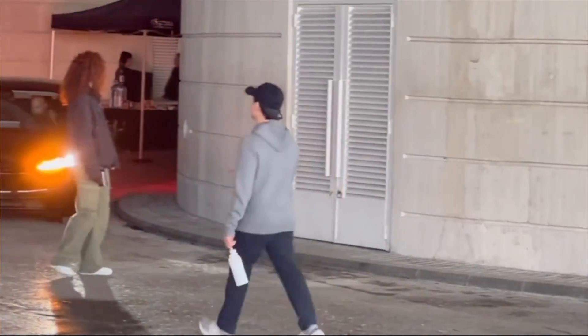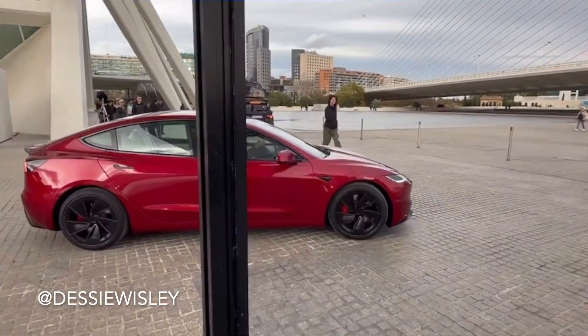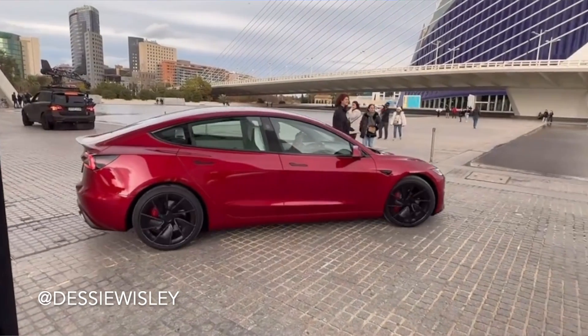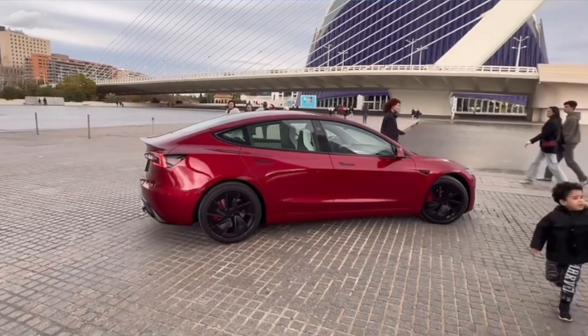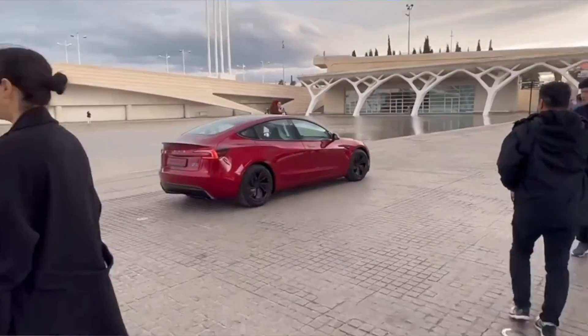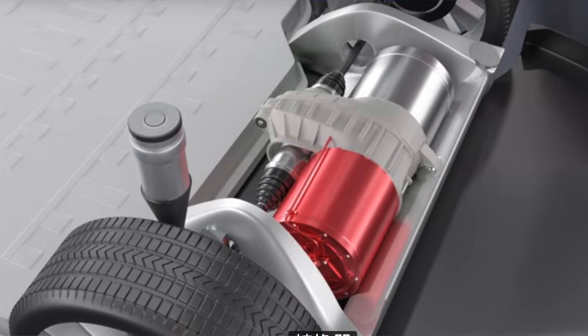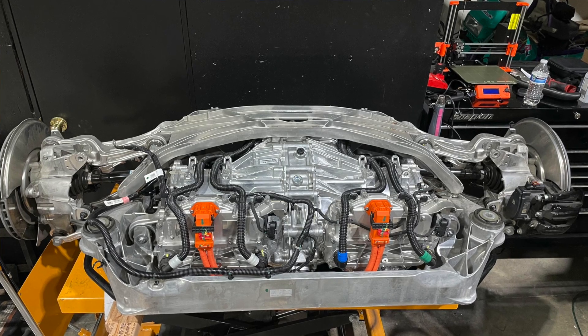This is completely understandable as it is already hard to capture any of this footage. Seeing that the film crew is already starting to produce the commercials for this new model, it is very unlikely that we are going to see any more exterior changes to this car, at least until the next iteration arrives. Everything you see here is exactly what you're going to get once you order the car and get it delivered. The biggest upgrade to the new Model 3 Performance is going to be its massive power boost in drivetrain. Although still sticking to the dual motor configuration, this drivetrain is going to be a massive upgrade over anything we've ever seen before.